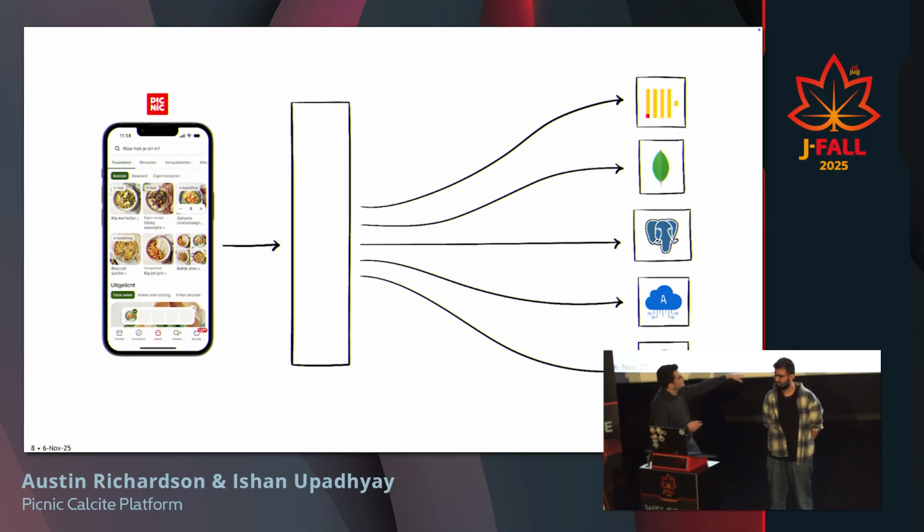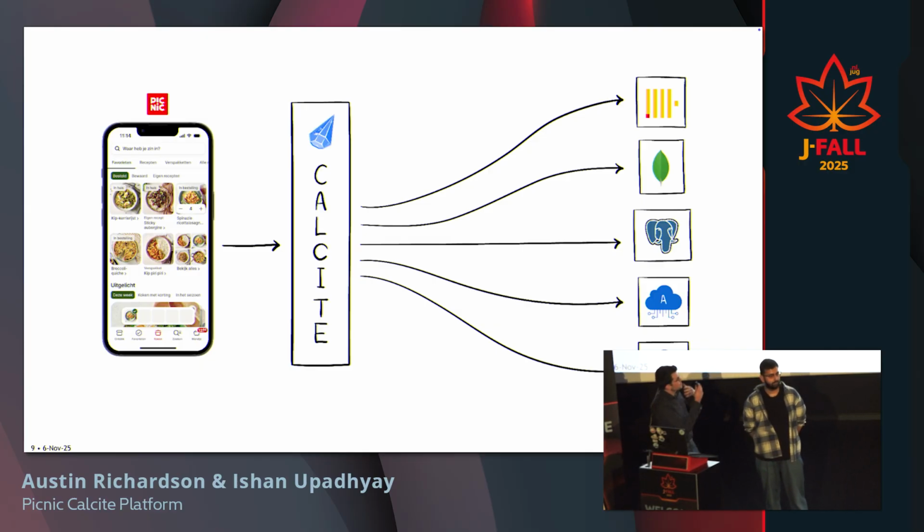So there's going to be some layer. It's responsible for talking to all of these data sources. And then from the application, I just talk to this one layer and get whatever data I want. And that's cool, because I don't need to know about these microservices or this Postgres database or any of that stuff. So then we started thinking about, okay, how can we do this? And then we found this product called Apache Calcite. And Calcite now serves as this intermediate layer. All the content that's presented in our application goes through this for every single page.